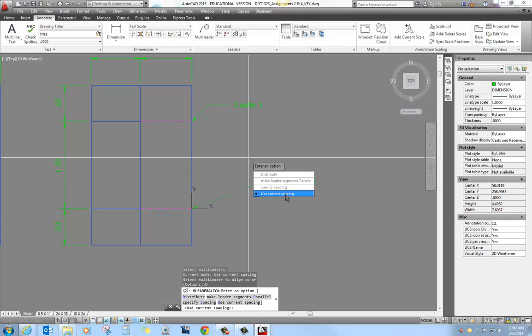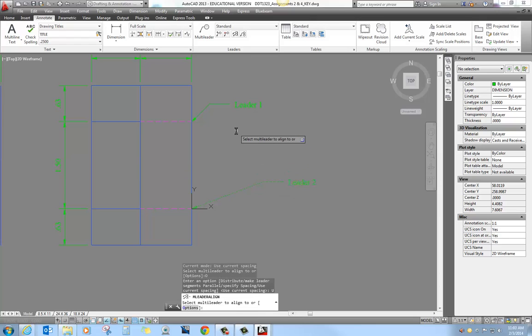Okay, so we're going to do that first, but I can also specify spacing. I can make leader segments parallel, or I can distribute. Most of the time the use current spacing is what you're going to want. It's the default, it's the easiest. So if I select it, it's asking me to select the multi-leader to align to. In other words, this is the one I've told it I want to change.